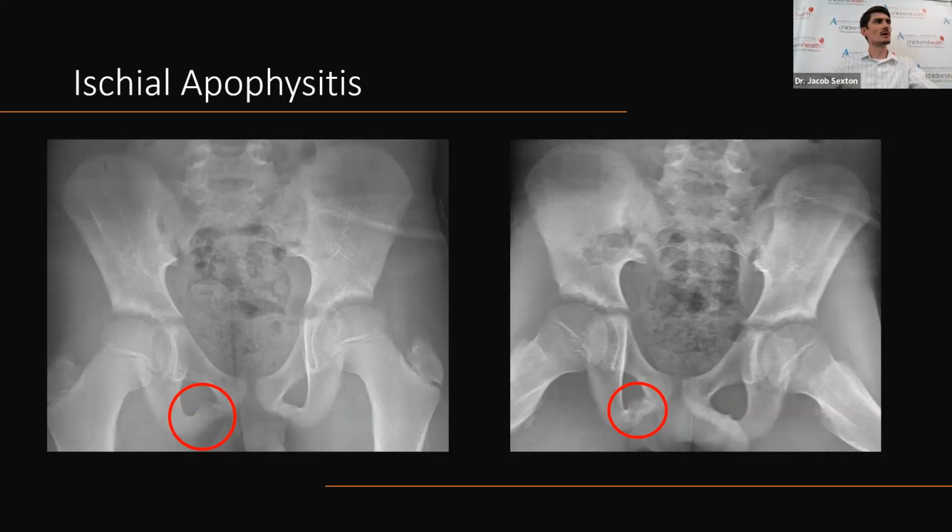This one wasn't a true avulsion. This is more of an apophysitis type presentation. But what you can see here is just the irregularity of the bone on this right side as compared to the left side. This is a little bit younger athlete, but no true evidence of avulsions and those type things. I'm currently pending seeing him again, to see how he did.